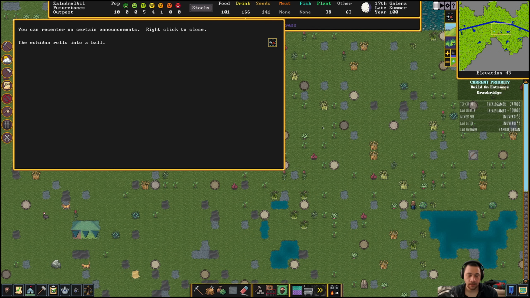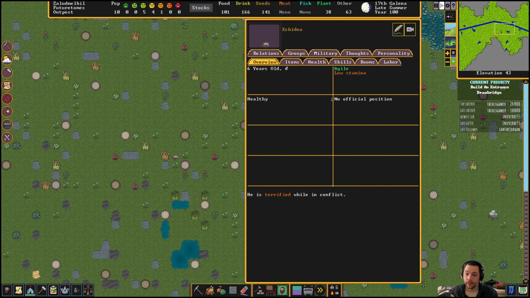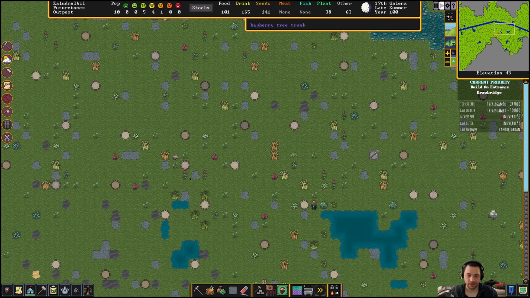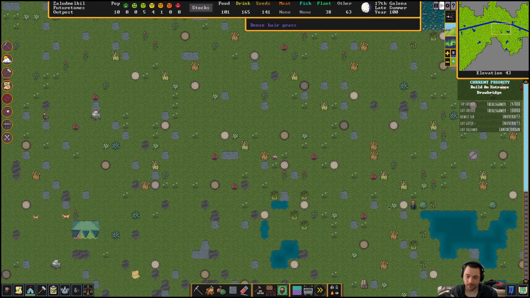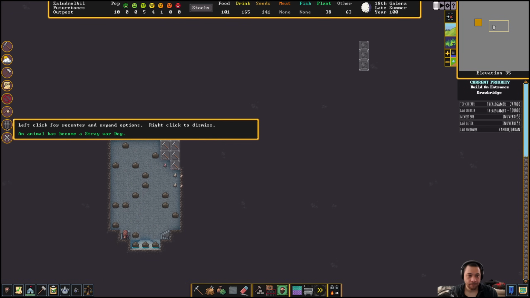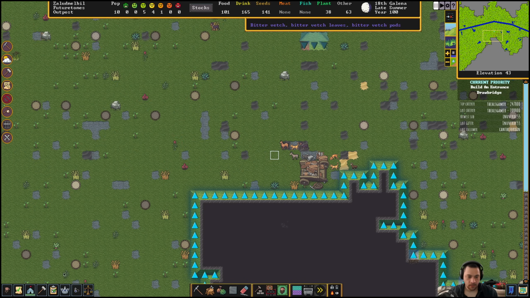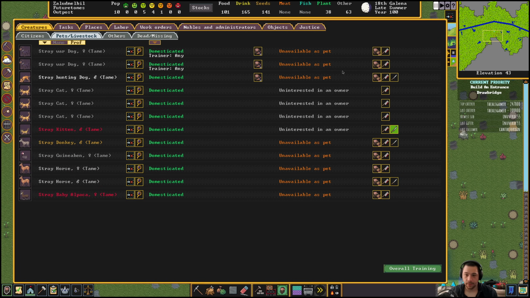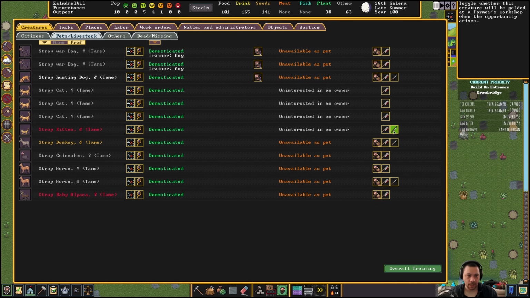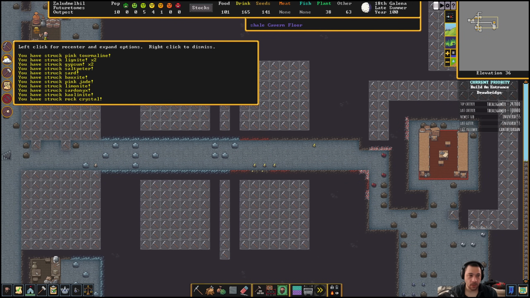Who's fighting? No. You are fighting who? I think a dog bit you or something. I don't even know. Don't really care. It's not my fight. An animal became a stray war dog. Let me see what's going on. We haven't gelded you yet. And the dogs I had just got turned into war animals, I guess. Alright, let's clear this out.